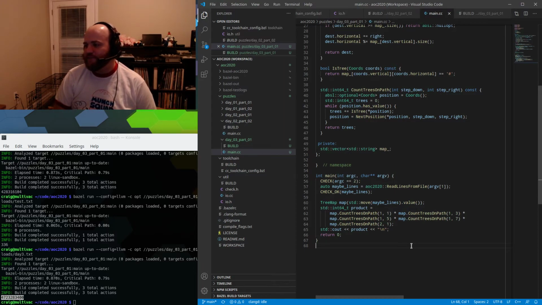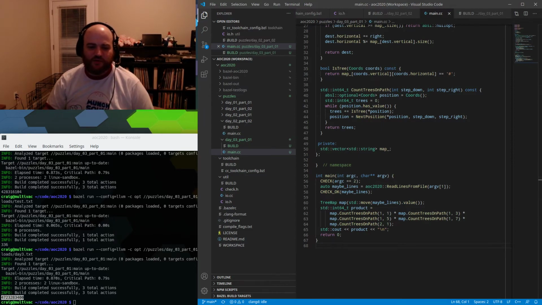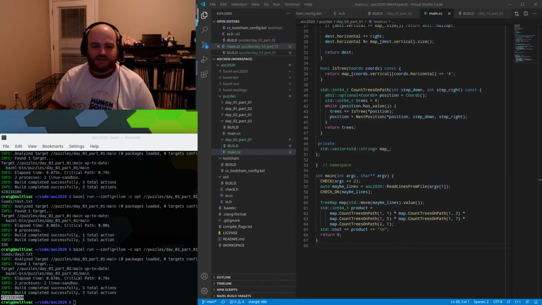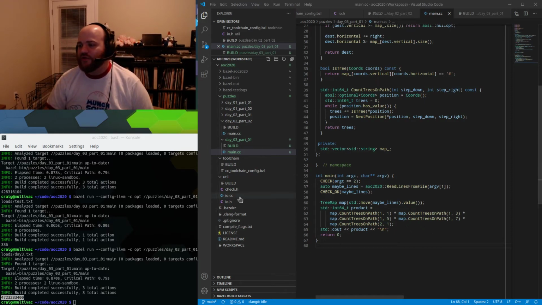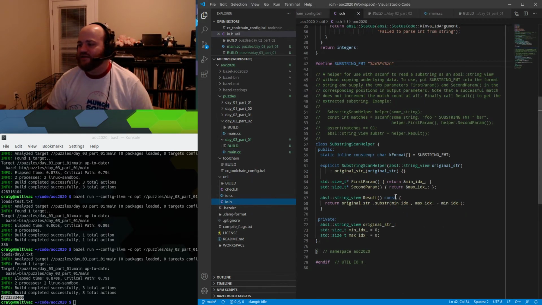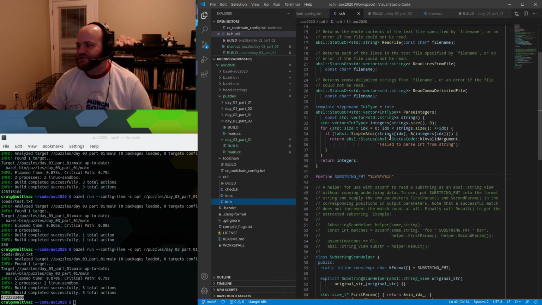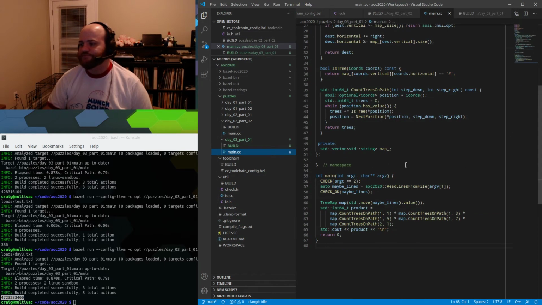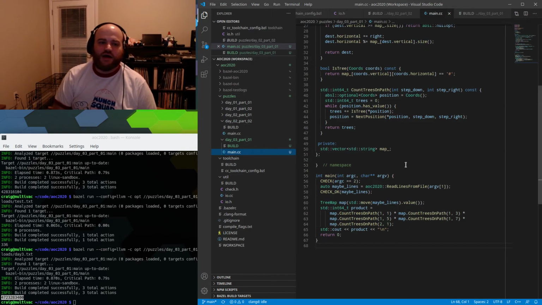I think maybe as we go forward in the days, whenever we're working with numbers, I will tend to use 64-bit types more, just to be a little bit safe. In my I/O library, I already templated the part of this that reads integers so that we can use a different integer type. But yeah, we've got our solutions for today.